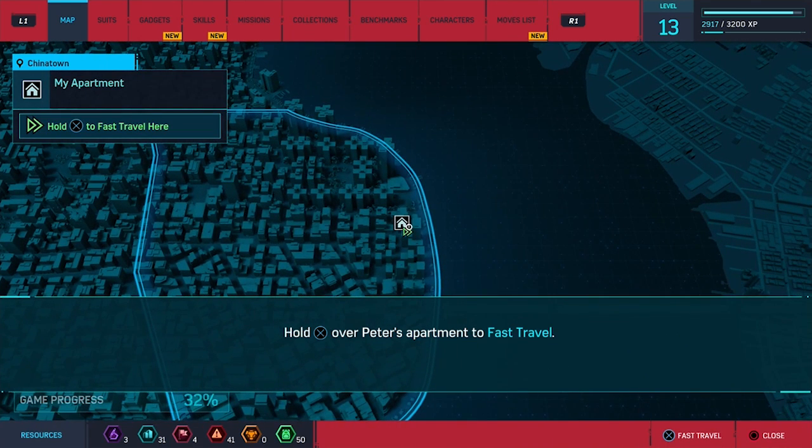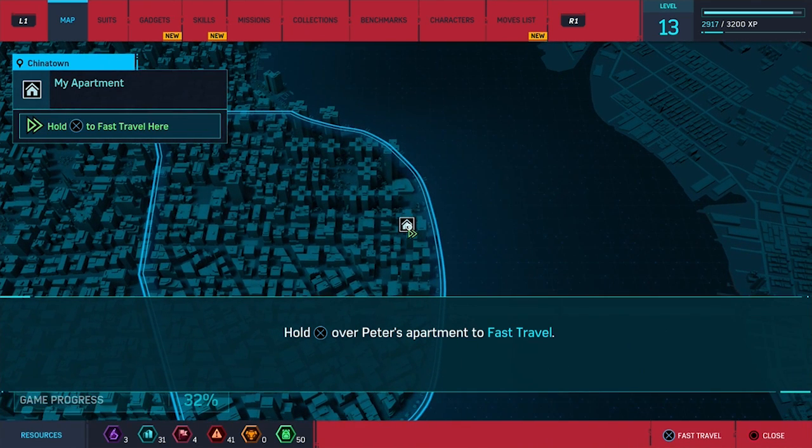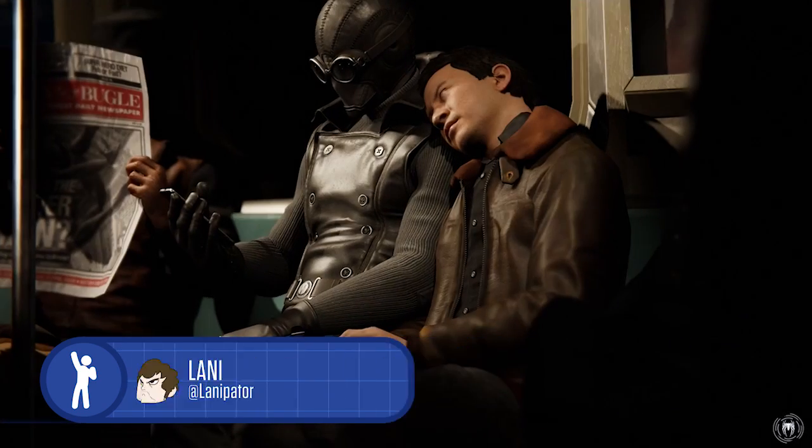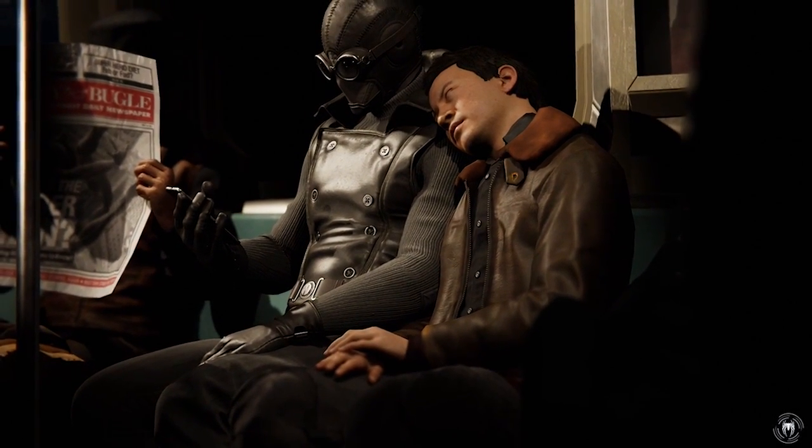We're going to his apartment. Let's fast travel. Oh, he lives in Chinatown, huh? Apparently. Nice. I don't know. I know nothing about New York apartments. I'm going to guess that they're cheaper over there, maybe, because Peter can afford one. That's the implication, I'm guessing.